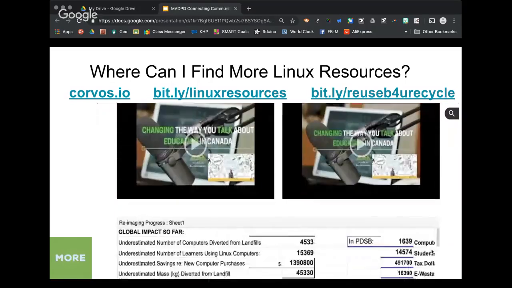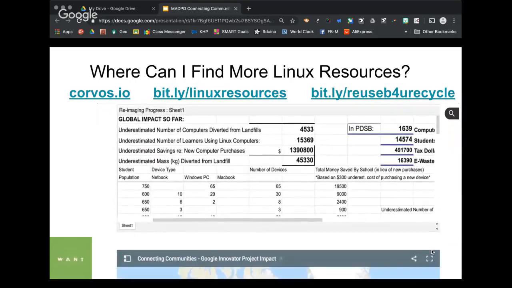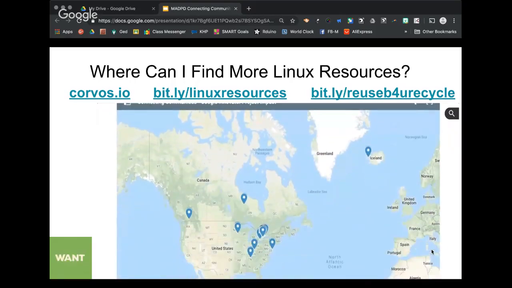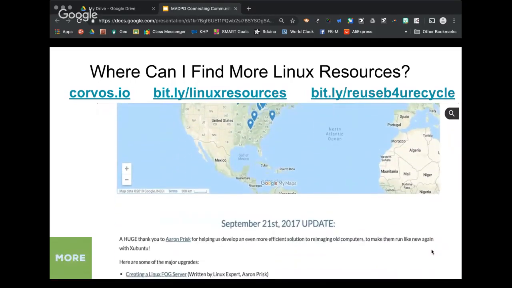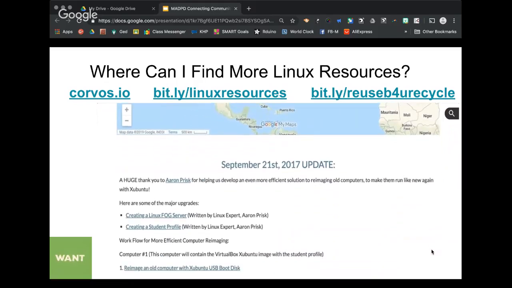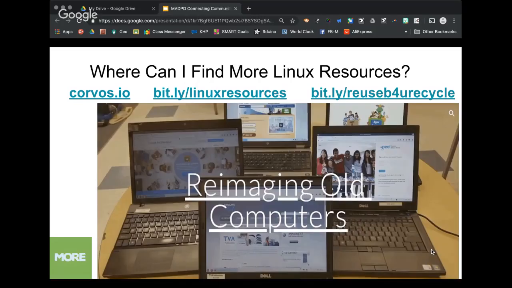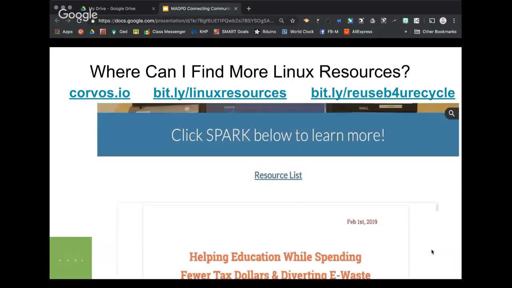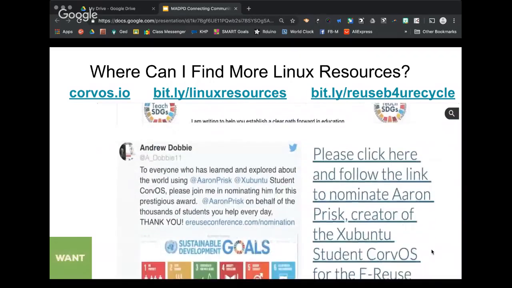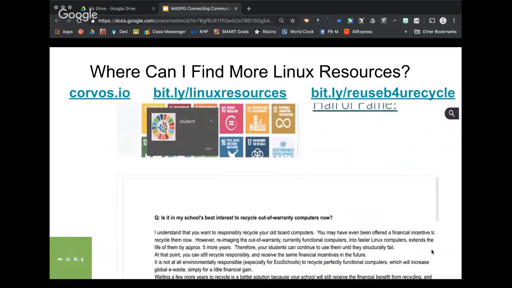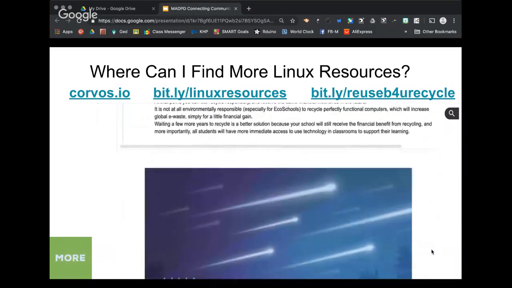Here we've got a variety of different radio interviews and some of our global impact facts, along with our global map. And you'll also find some detailed instructions from Aaron about how to build that fog server and take your student image, put it into the fog server, and then send it out to other computers you want to fix very quickly.